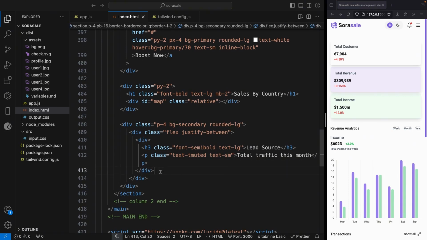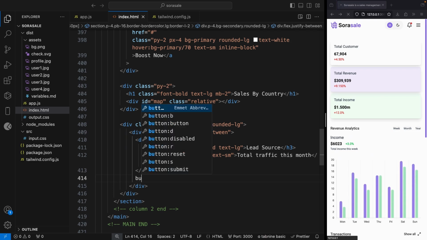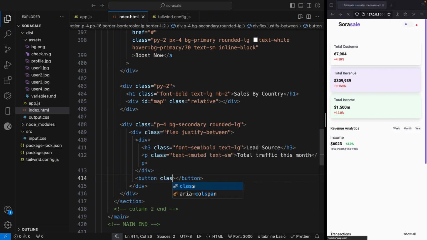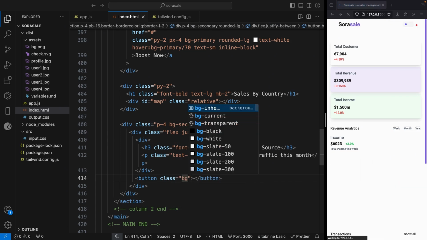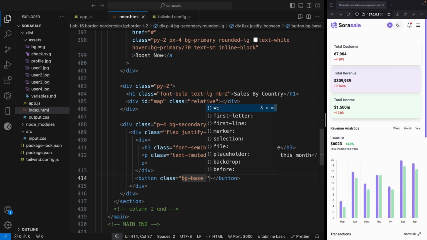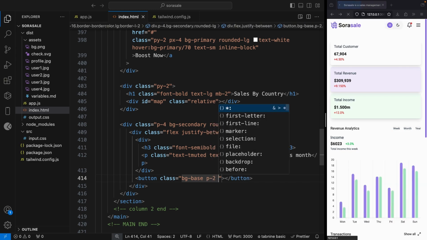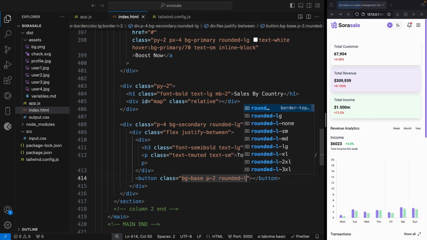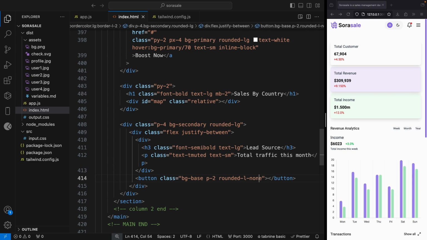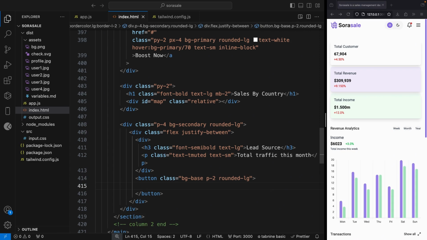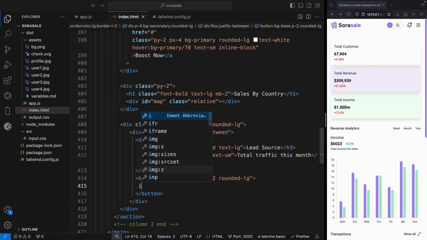Now let's come over here and say button, and we are going to say class p-2 and a border and rounded-LG. Okay, let's create an icon within.